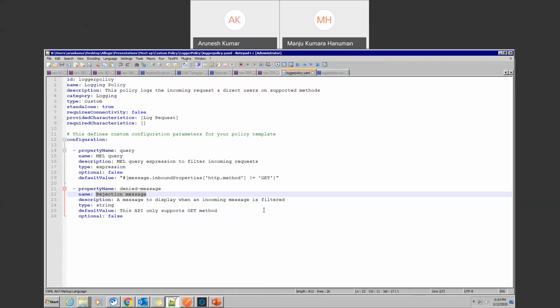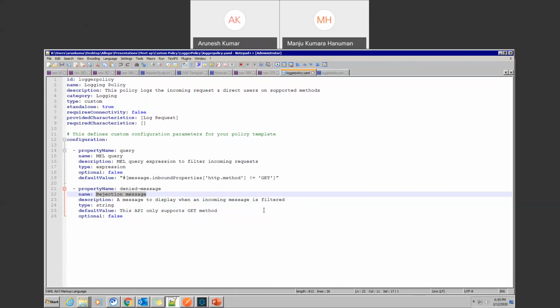And let's say as a user, I'm not happy with the message. I would rather prefer to see which particular method I should be calling with, rather than a vague message saying method not allowed, because that's the default behavior. So that default behavior is what I'm trying to override with a custom policy.